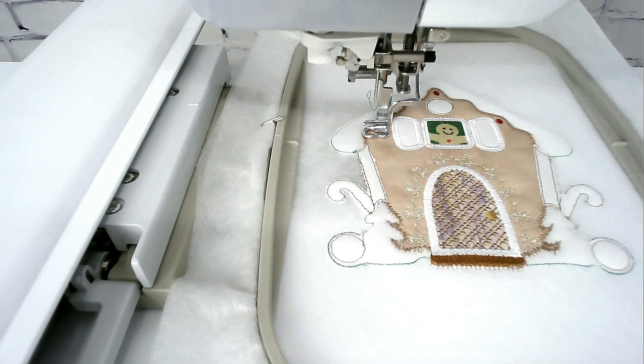Change your thread colour to the second lot of baubles underneath the eaves. I've swapped mine out for green this time, still with metallic thread and still with the same settings. And then you're going to stitch round number 24.